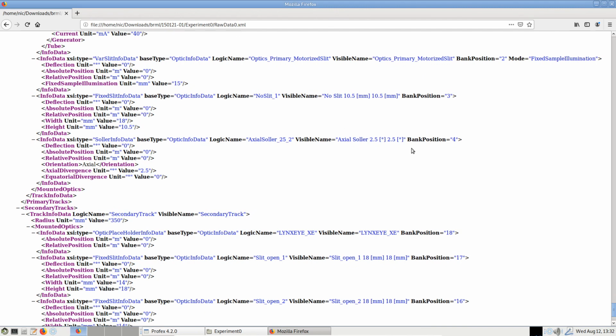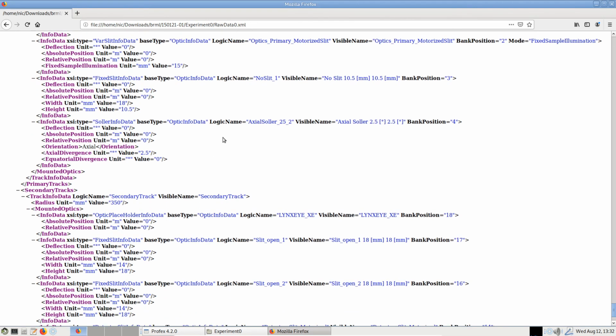Bank position 4 contained the actual solar slit, the 2.5 degrees. This is in degrees, not in radians as before.